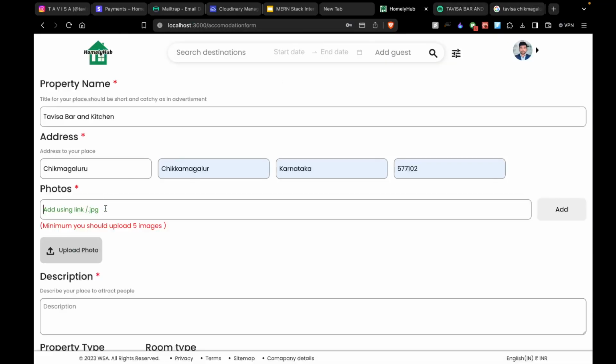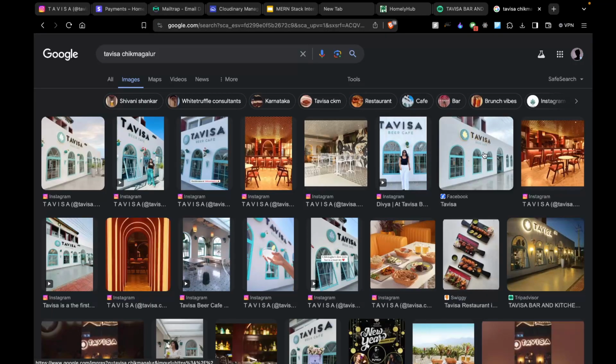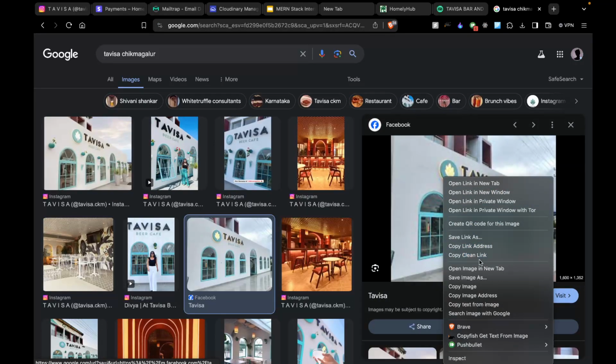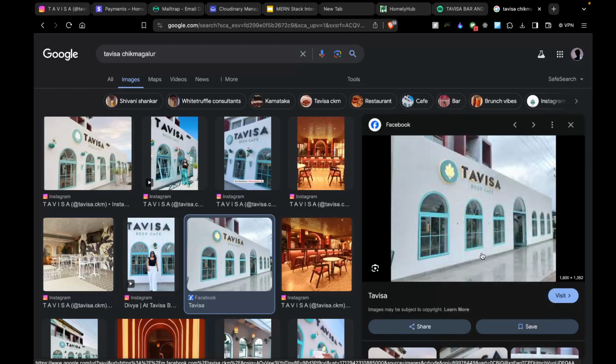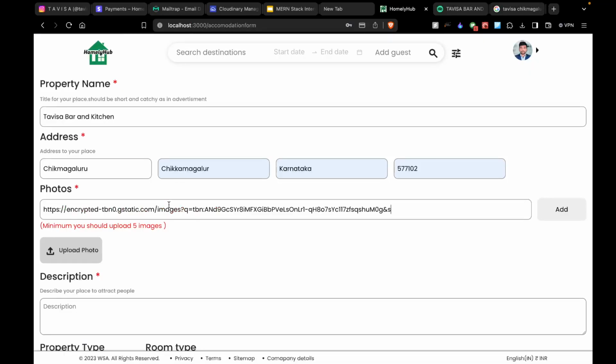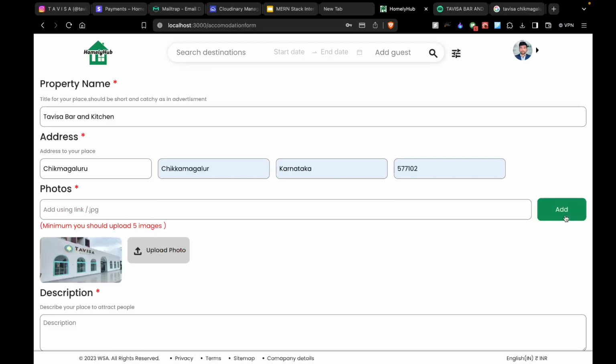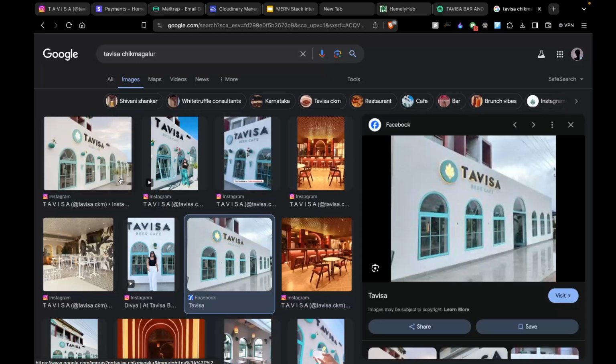We're supposed to add the links here. We can add a minimum of 5 images here. So let me add. Yeah, this one looks good. Let's copy the image address, paste it here, click on add. Let's add another 4 more like this.